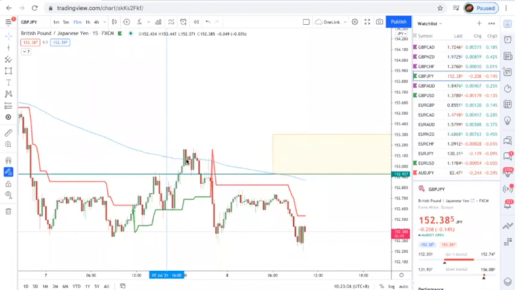So even though the signal gives you a buy here, you still enter the sell near this moving average. You saw that exactly at the moving average, the price rejected. So that's how you need to look. Don't blindly follow this. If the signal is above the moving average and gives you a buy signal, that's a very good signal. If it's below the moving average and the signal is sell, that will be a good signal. So that's how you need to look at this moving average line and the signal that is given to you.